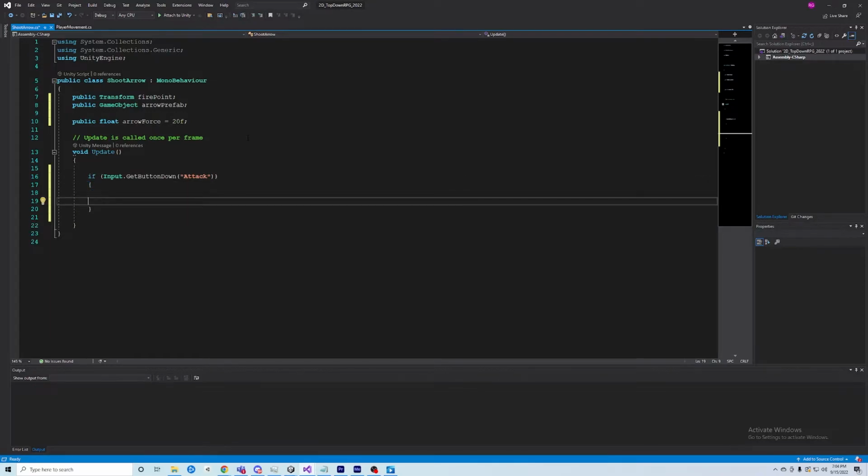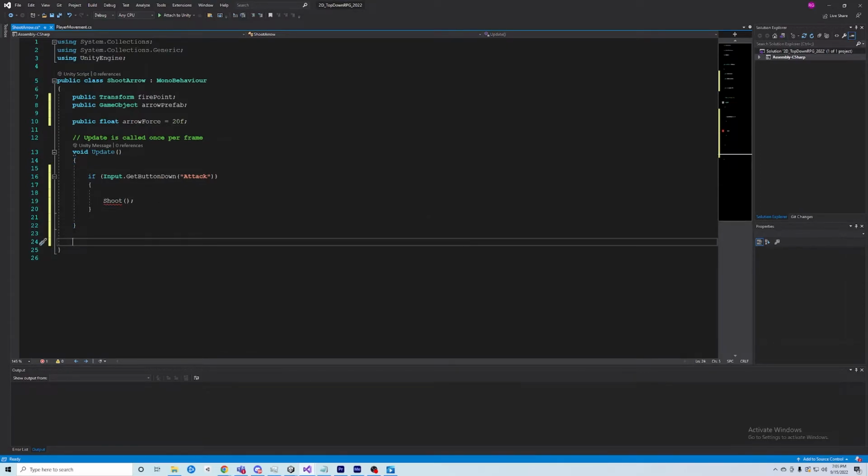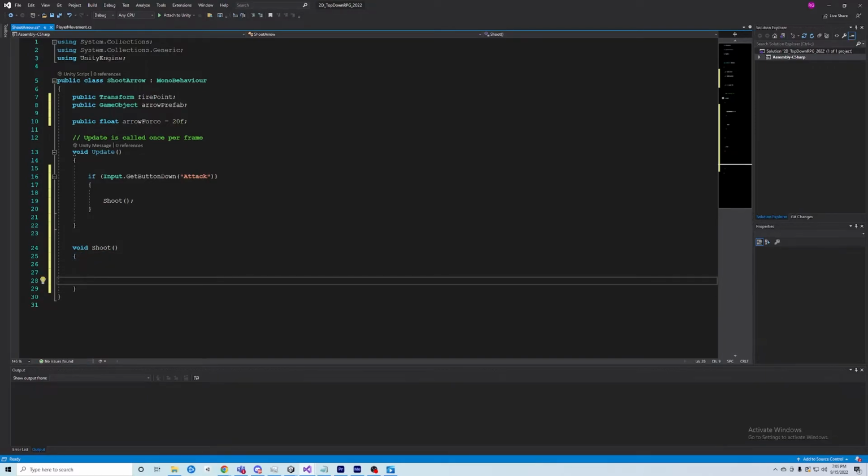And then in here, we're going to call a function called shoot. We haven't created it yet, so we'll get some errors. It'll try to autocomplete it, but we just want to call it shoot. And then underneath the closing bracket, remember, you can mouse over the brackets to tell you what is the opening bracket. So we want to make sure that we're under update here, but we are inside of the class bracket. We'll go ahead and put void shoot, like so. And we'll write the method here.